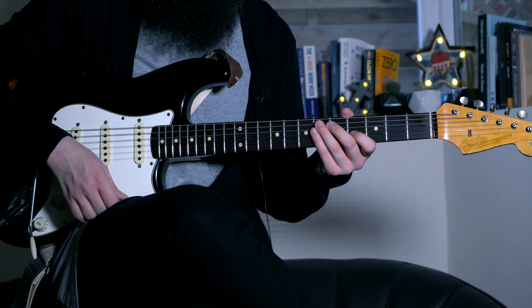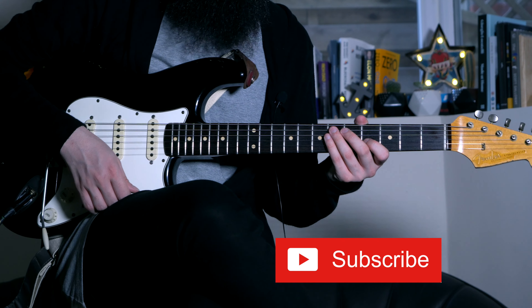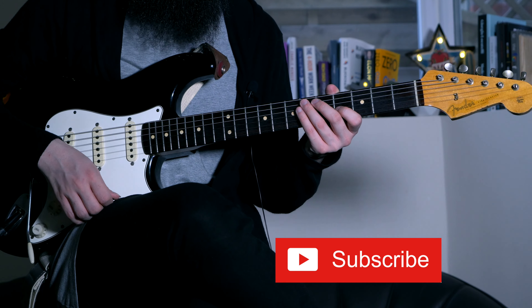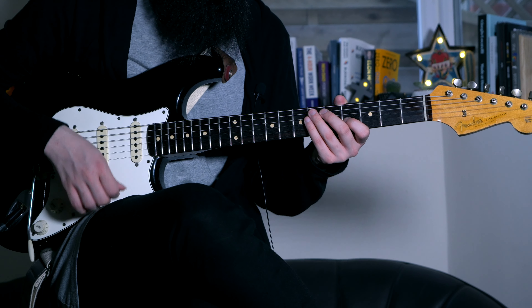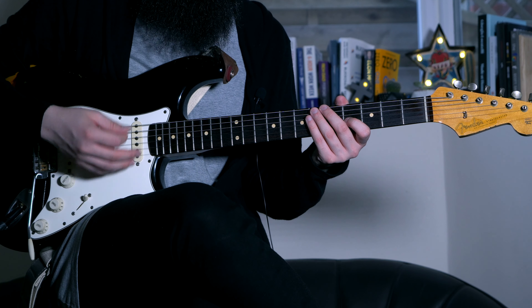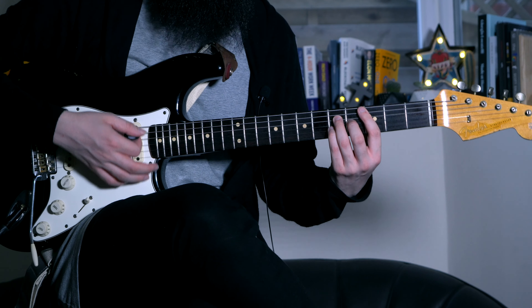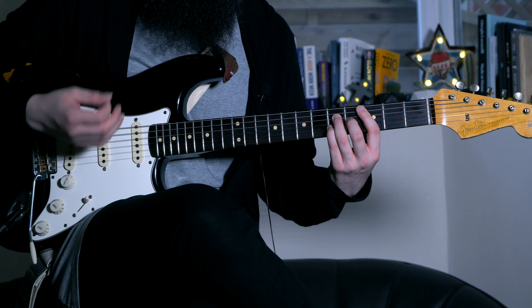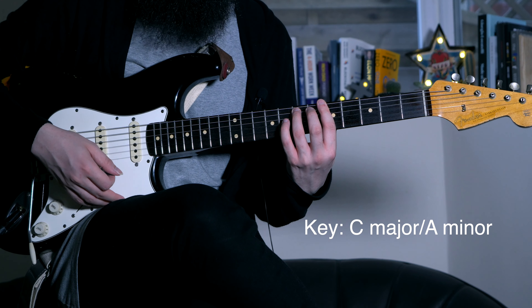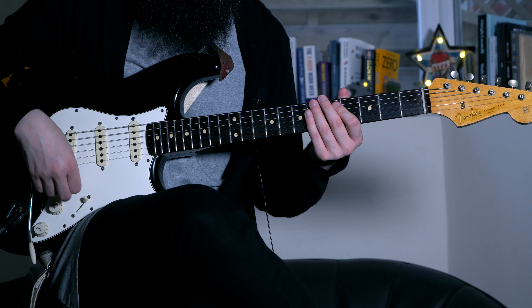Let's check this out in the close-up. The first tip is a basic one: make sure that you know in which key you're playing, what chords you're playing, but more importantly what degree they represent. For this video, we're playing in C major, or A minor which is the relative minor — basically the same key.